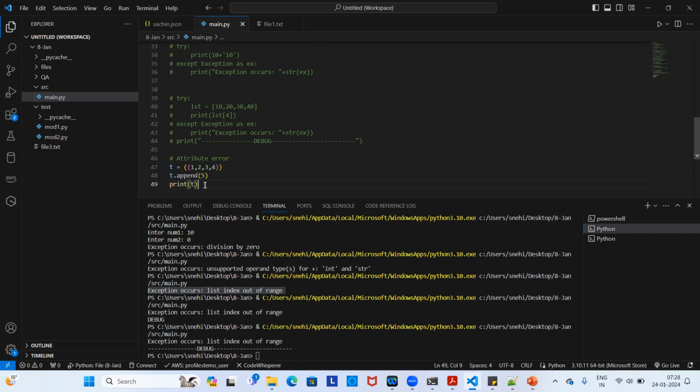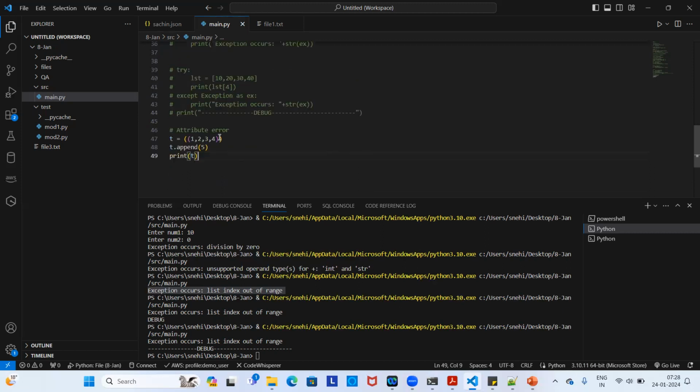It will add, I mean, after 4, it will be 5. Ram says tuples are immutable, they cannot be changed, so we cannot append.